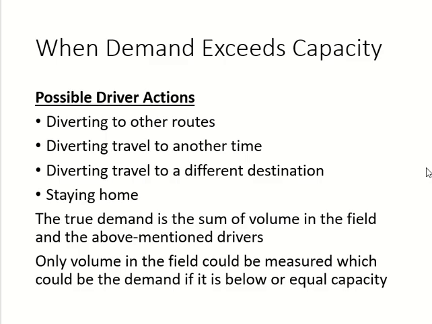Okay. So all these options are there. Changing the location depends upon the type of trip you have. If it's a work trip, then the location is fixed, the time is fixed, you cannot do anything. You just get in the line. That's it. But for the other things, going for shopping or something, you have the option to do other things as well. Staying home is an option as well.